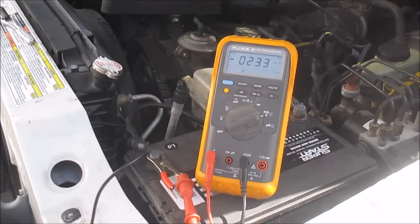So all the fuses I see that read straight zeros, that means there's no current flow. You go on to the next one, looking for a fuse that has a volt drop across it. I find this way is the fastest way, that's my go-to check. And if I don't find anything using that method, then I'll start pulling fuses.